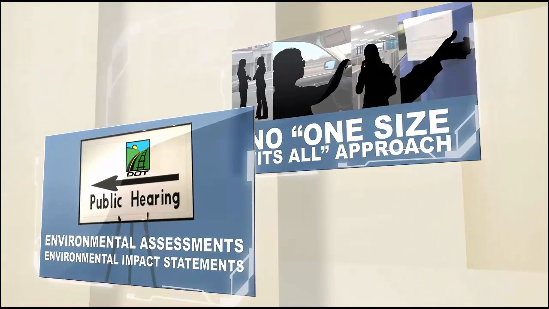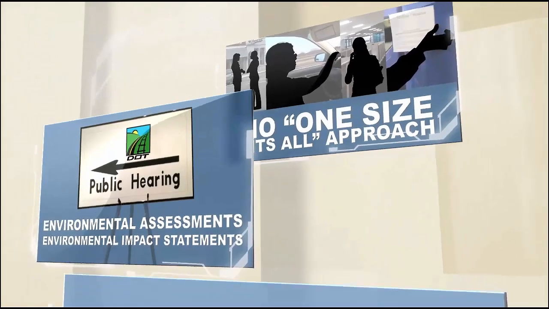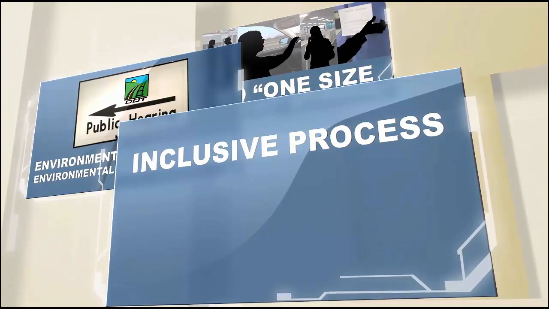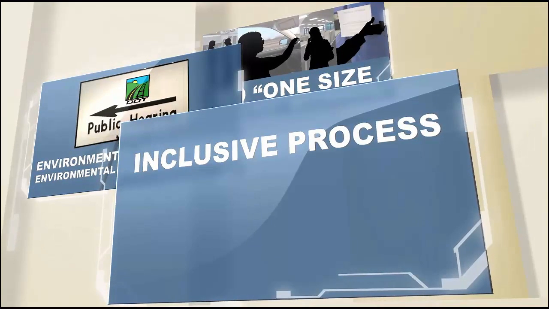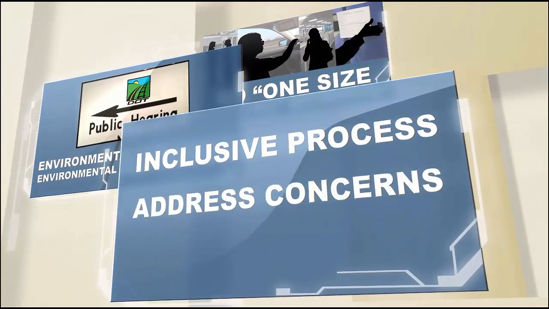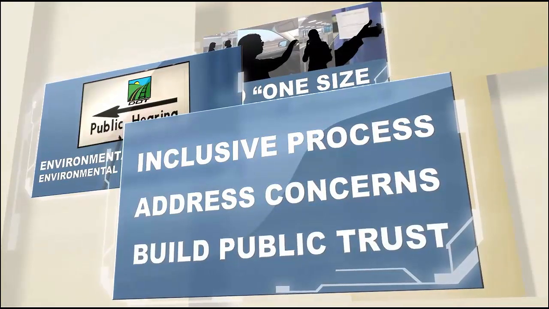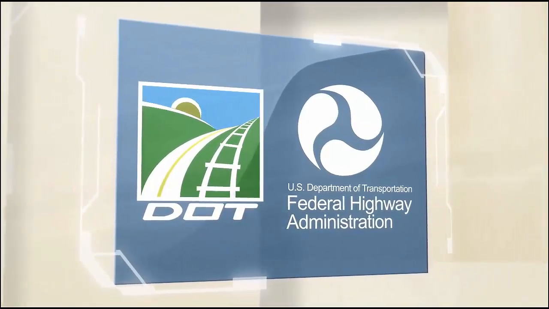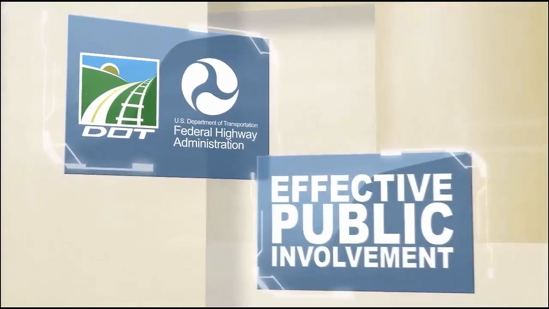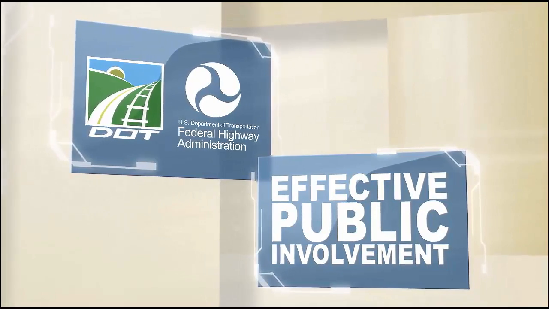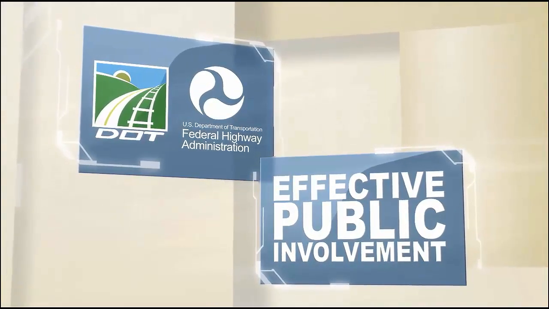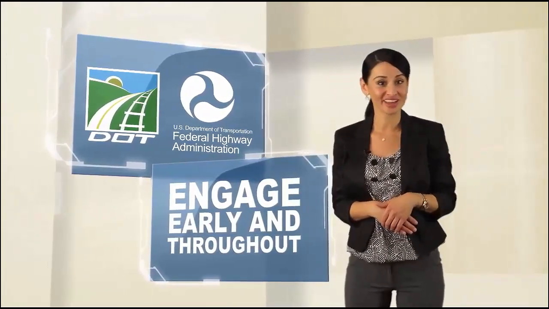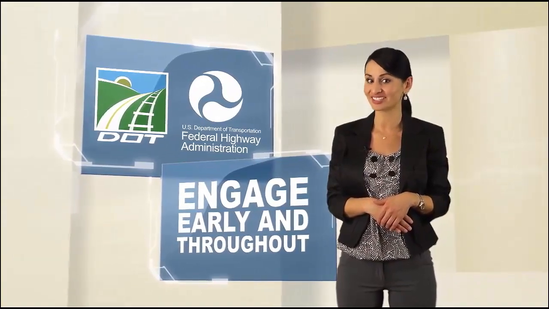In all cases, it's important to use techniques that will ensure your project's public involvement is as inclusive as possible. Your project and its stakeholders will benefit from identification of public concerns and the efforts you make to address them. Your endeavors will also help to build important public trust. Your state DOT and local FHWA office can help you develop an effective public involvement program for your project. Contact them for advice on getting started or with any questions you may have along the way. Therefore, it's essential that you engage the state DOT early and throughout your project's entire process.